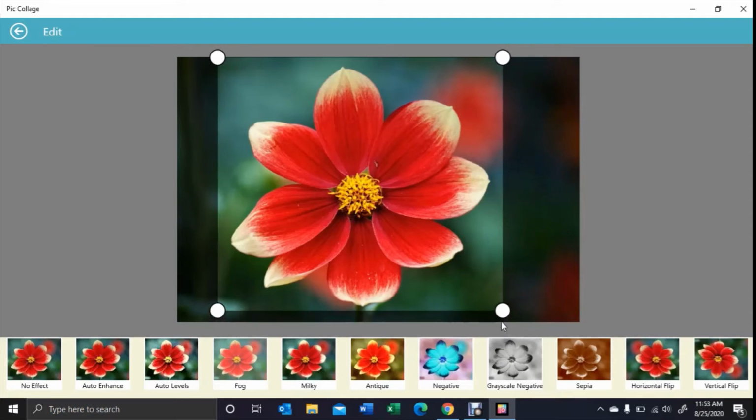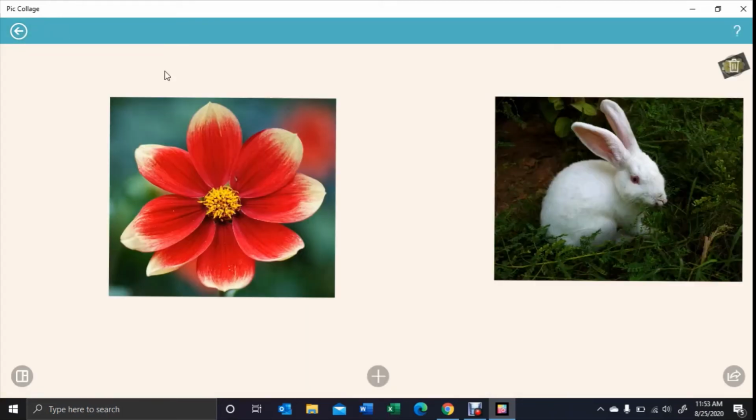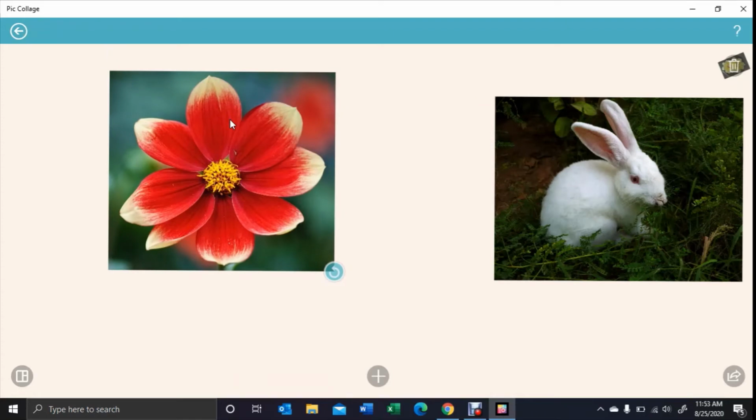If you want to take it up, you can do it, and if you want to bring it down from up, you can do it. After doing changes, always click on this arrow. See, it has cropped. Now we have cropped this flower image into a rectangle shape.